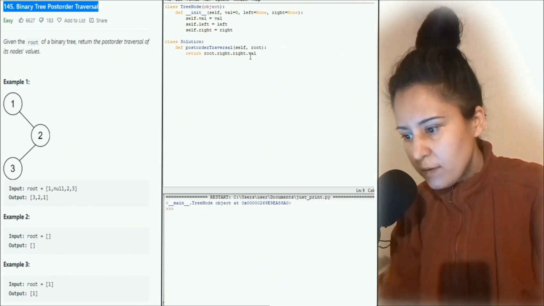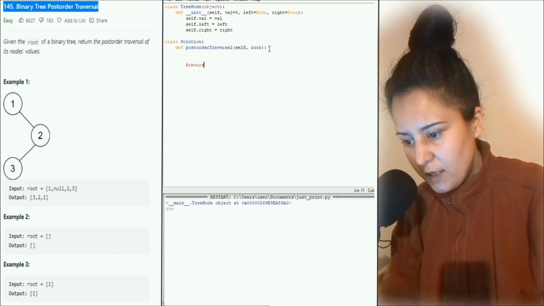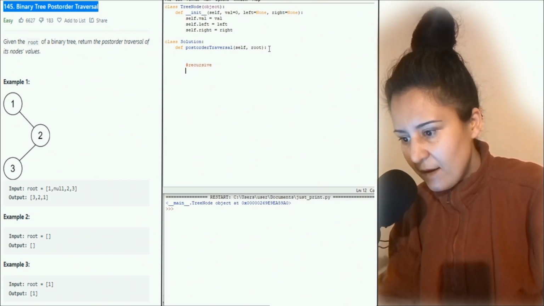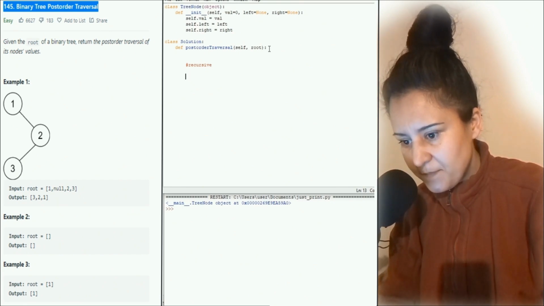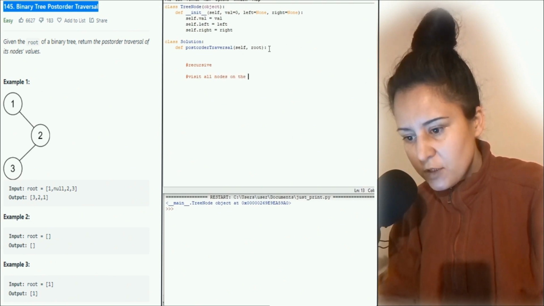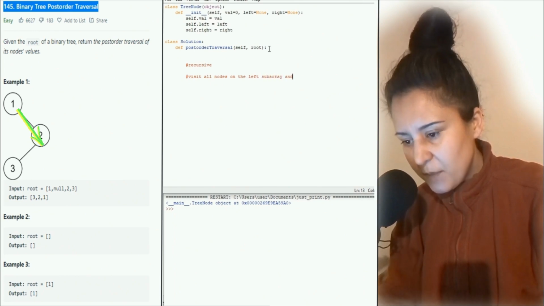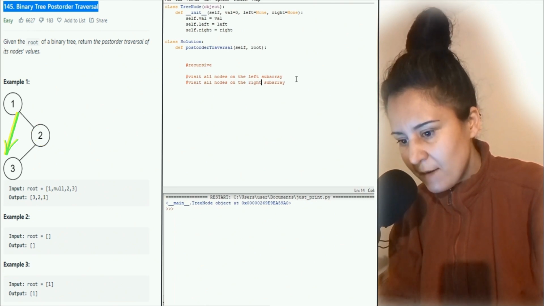To do so, we can create a recursive function that performs the post-order traversal and appends the value of the nodes to a list. Inside this function, first visit all nodes on the left subtree, then visit all nodes on the right subtree.